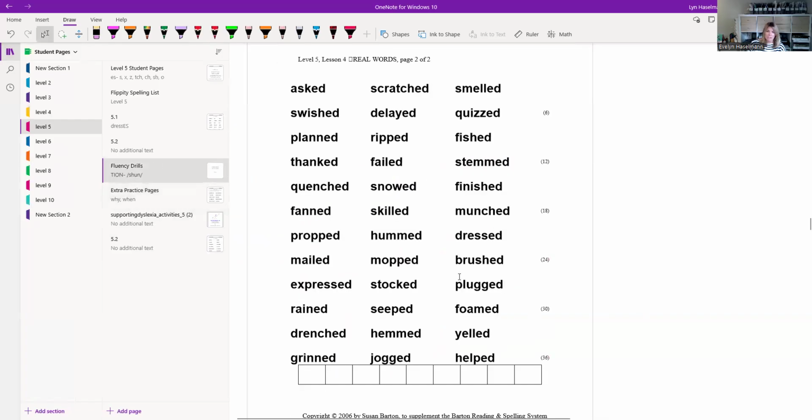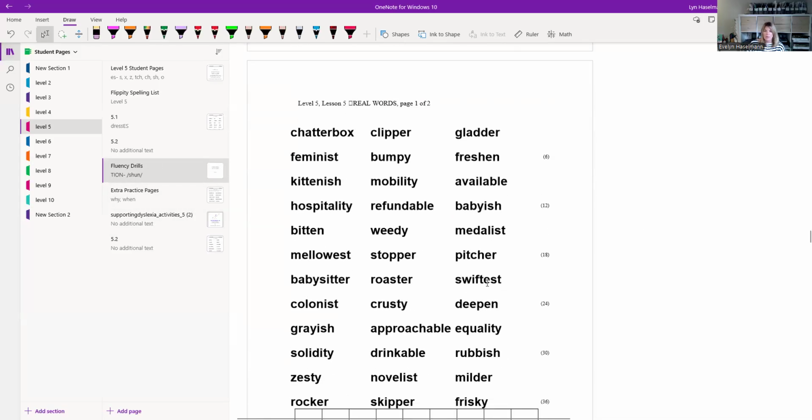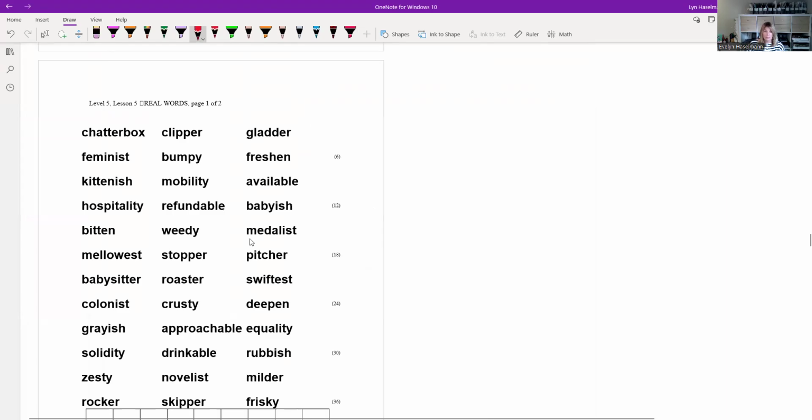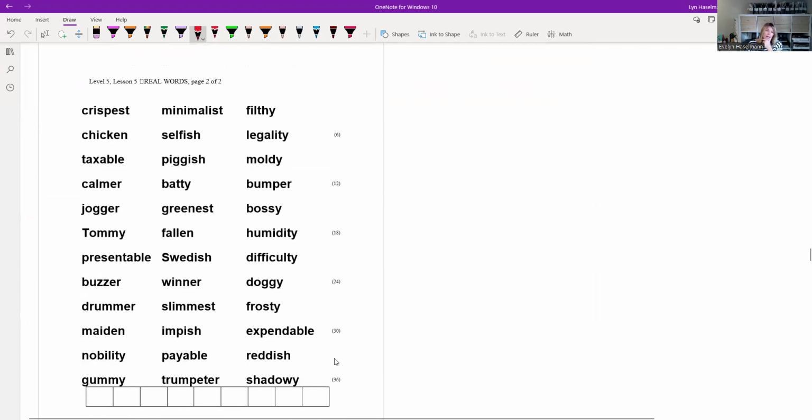So the last thing we're going to do is the fluency drills. And you've got two pages of that. They're right here. If they're struggling, I would make sure they box off their suffixes and decode the word. Metal to medalist. Equal to equality, there's one where the schwa moves. Equal has a schwa, equality does not. Just go ahead and read, make sure that you're getting very good accuracy, always over speed, and then you can work on speed after that. But memorizing is not reading, so make sure they're decoding.